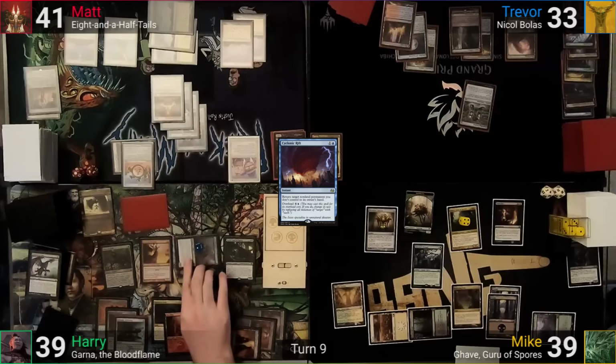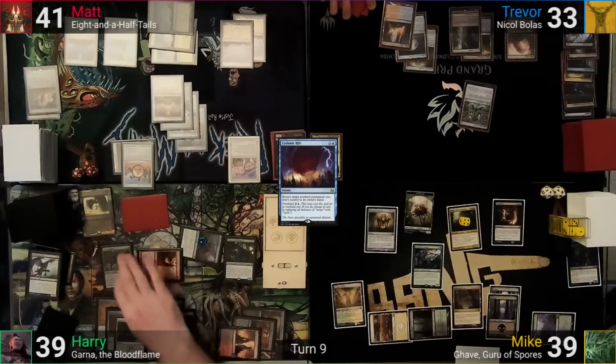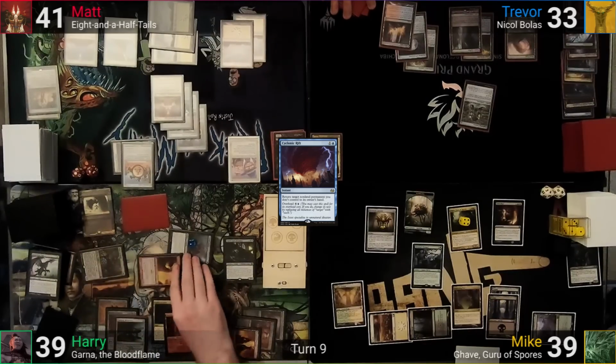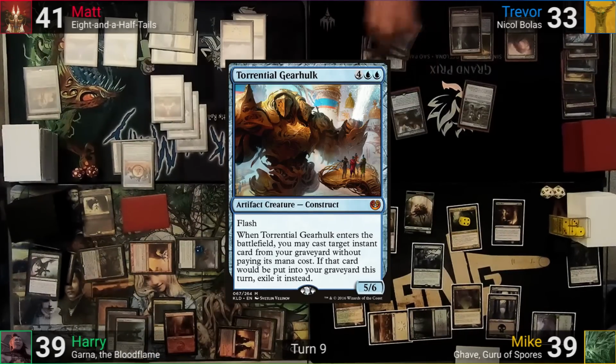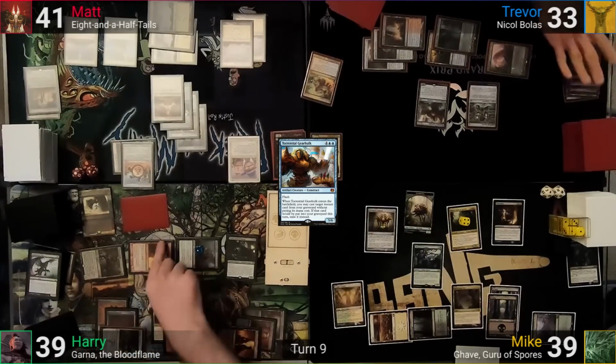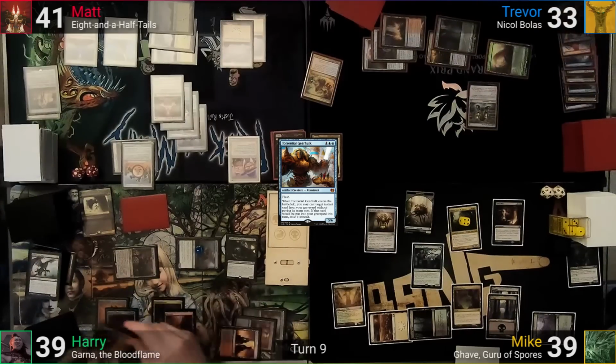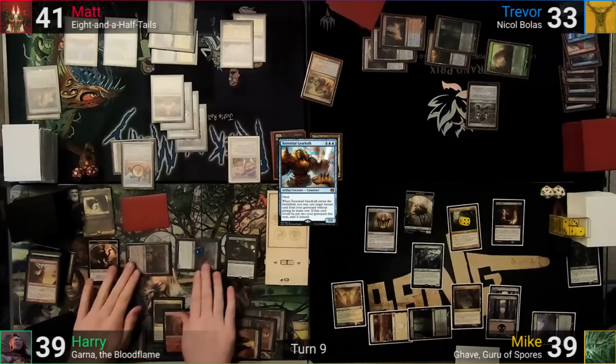Moving to combat, Harry swings the team at Trevor. Before leaving the Declare Attackers step, Trevor flashes in a Torrential Gearhulk. He targets the Steam Augury again, and with the ability on the stack, when Harry gets priority, he uses Attrition to take out the Gearhulk by sacrificing his priest. He also gets a Scion.